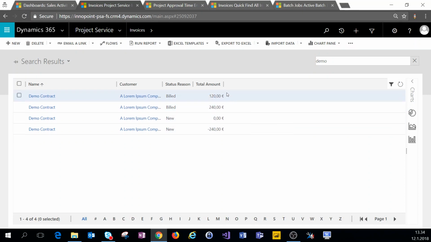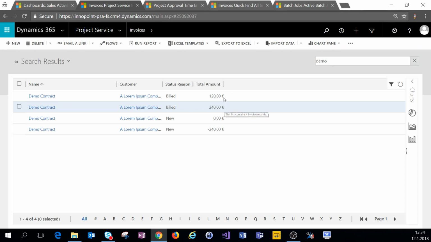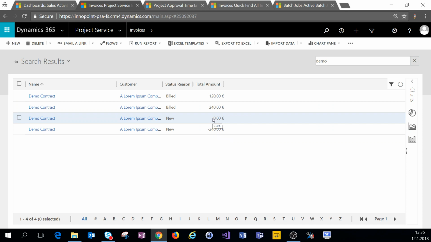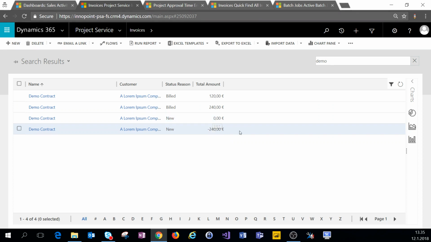All right. So we have an invoice for 120 that's billed, for 240 that's billed, and then for negative 240 as well as for 0.